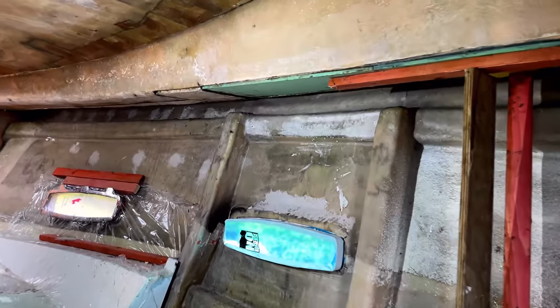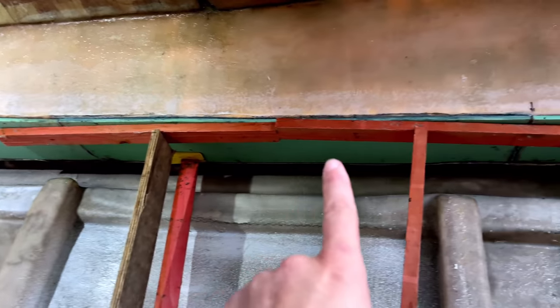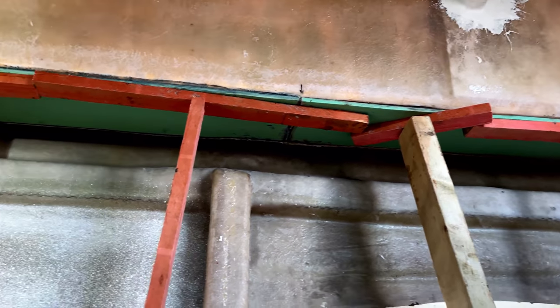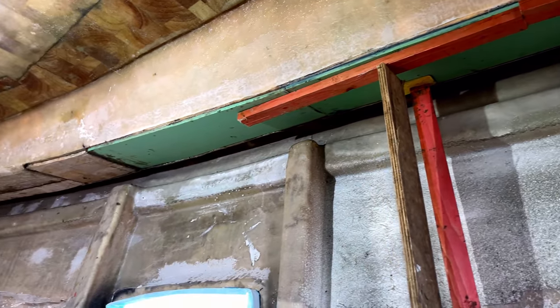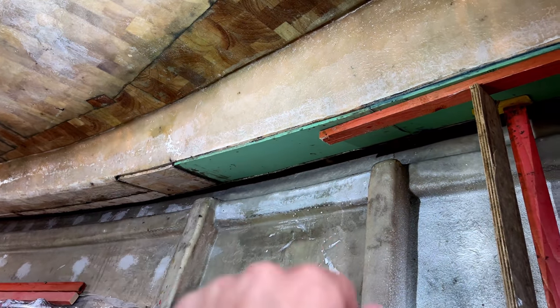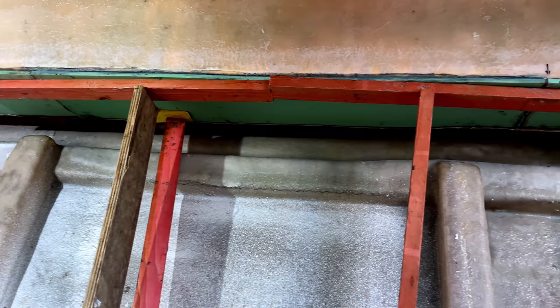Okay guys, so our foam core is now in. We've got the piece here at the front, a piece here in the middle, and then a piece down here at the back, and then we've got these props just holding everything in place while the bonding paste sets up. Next time we'll be able to come in and laminate under here and laminate this properly to the hull, and then that will be a nice repair.